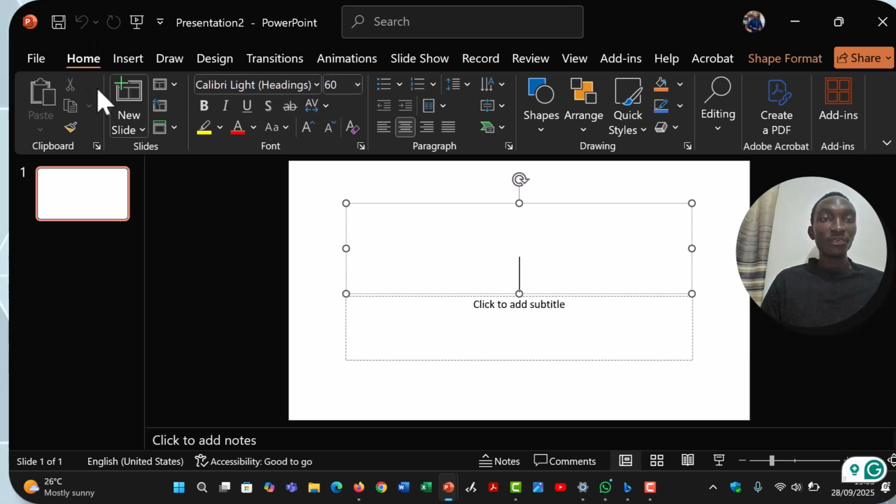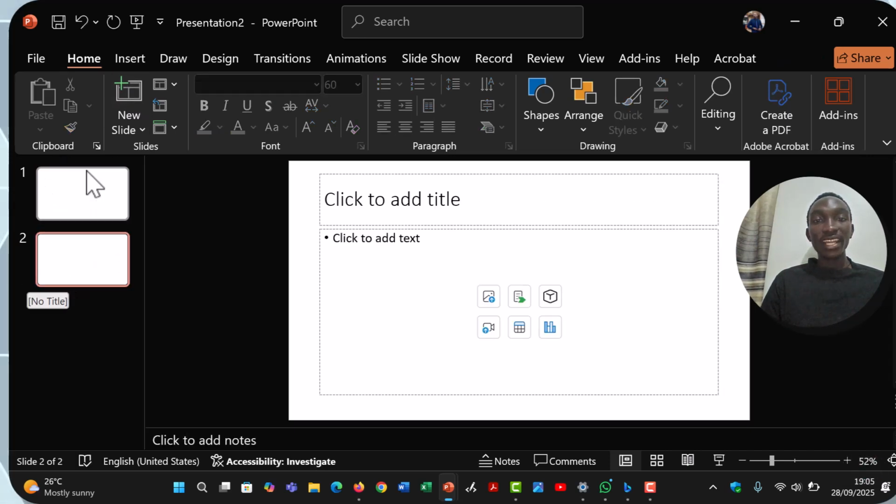Under home, we can add another slide. You can see I have 2 slides now. I can add a text, a picture, maybe a document, a model here. Basically this can be a shape. I can add a video, a table, I can also add a chart, maybe a bar graph, maybe a pie chart. Under this we also have different options. I can make my text bold, italicize it, underline, as we have talked about in the previous applications.